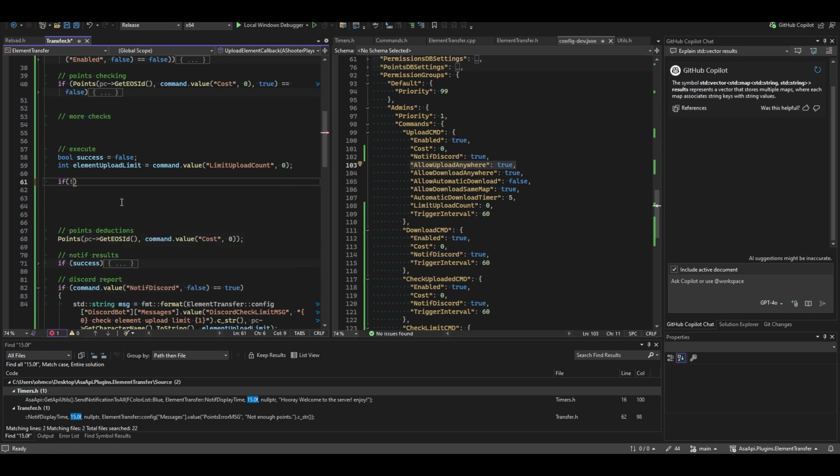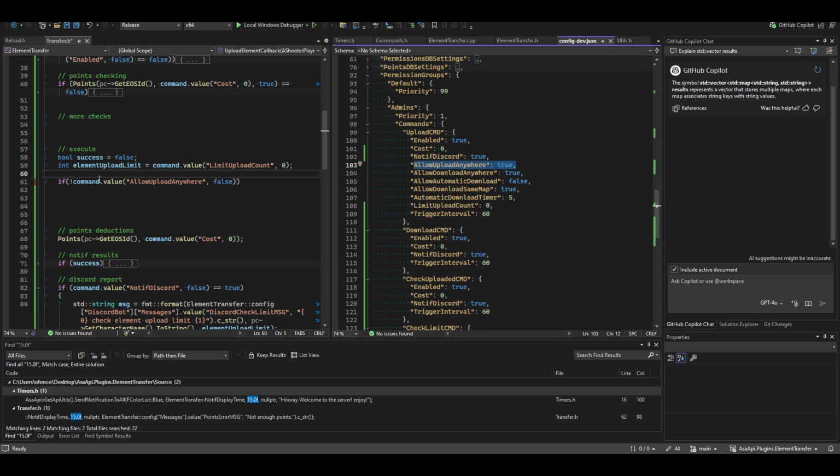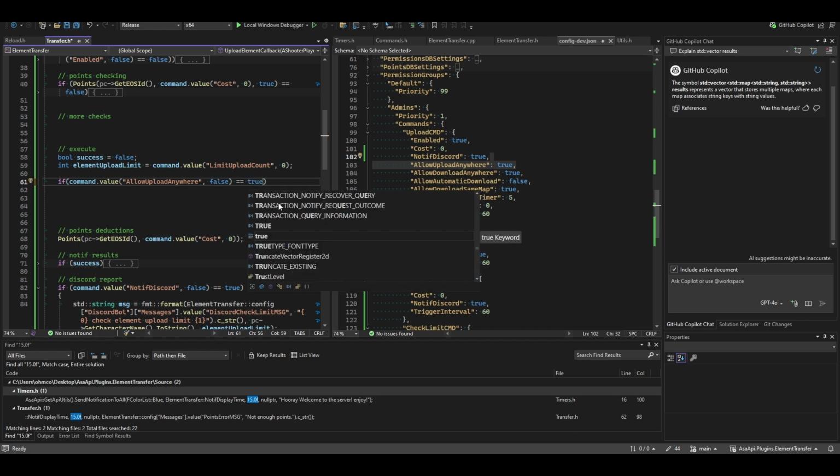Okay, so if not command that value. Wish I could copy paste it. Yeah, copy paste this. This one is just checking if that one exists in the JSON. If not, oh yeah, that's fine. Same, right? Don't negate this. No, don't negate it because we have a default value here. It will make negate true if it's false, like if this one is missing. Make sure that the value you are looking for is true or maybe false.